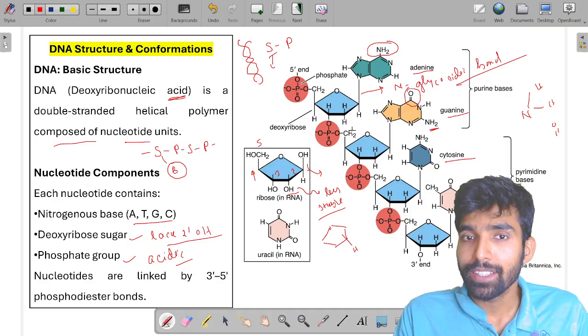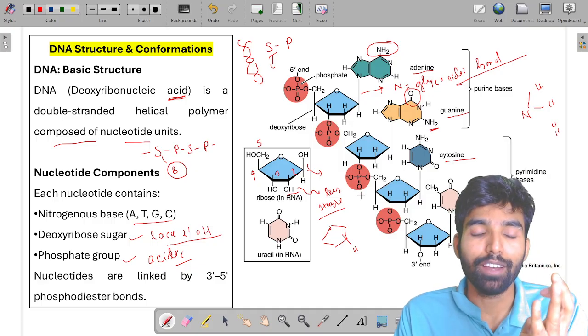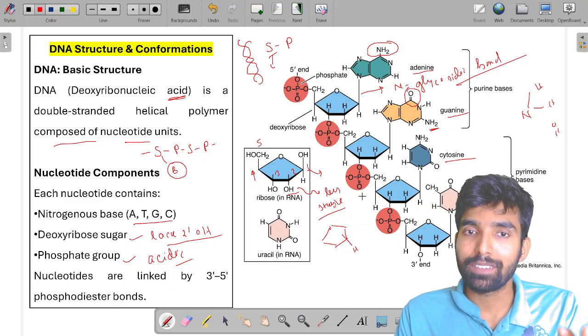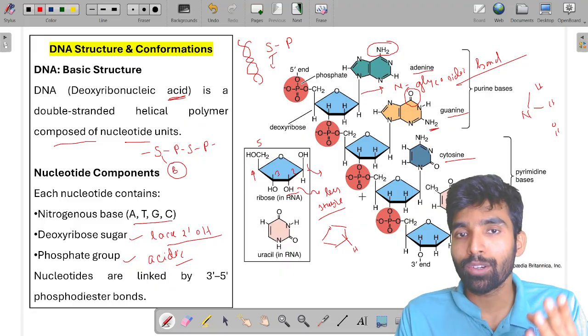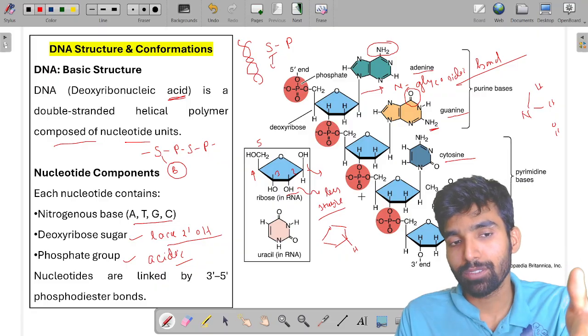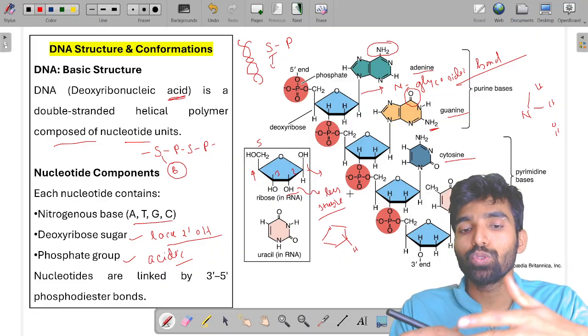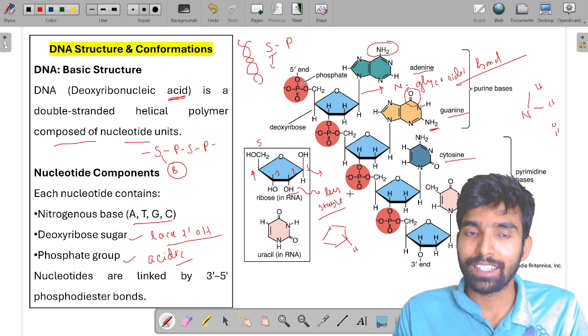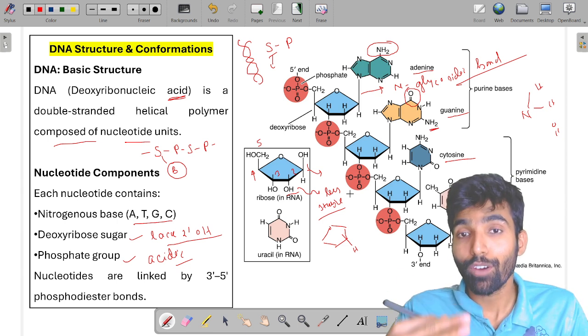So here, the most important thing that you need to check first is that in case of RNA, the hydroxyl group is present at the 2' position. In case of DNA, it's absent. Later on, with the 3' to 5' phosphodiester bond, two sugar moieties are attached with 3',5' phosphodiester linkage. DNA is acidic because of the phosphate group.